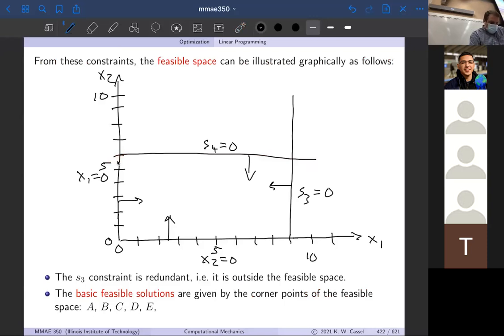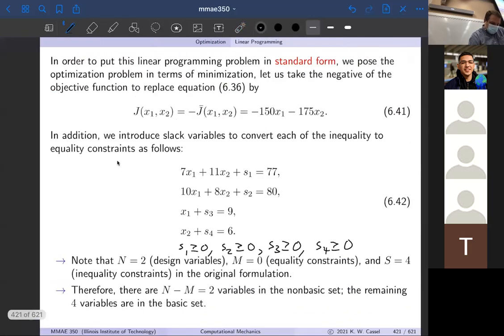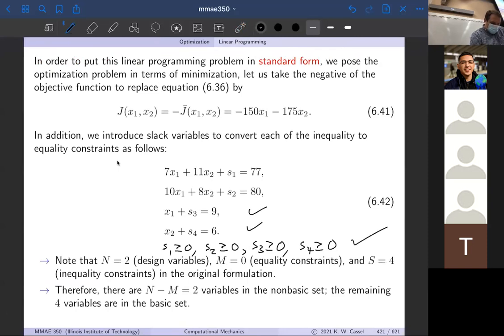All right, now we have 2 more. So we did the positivity constraints. Boom, boom. We did these 2. Now we need to do this one and this one. So the easiest way to look at these 2 right here, let's look at the first one. It says 7x1 plus 11x2 is less than or equal to 77, or plus S1 is equal to 77. Just forget about the S's. Let's just set them equal to 0. And I want to draw the line that corresponds then to S1 is equal to 0 and S2 is equal to 0. Well, this is an equation of a straight line.